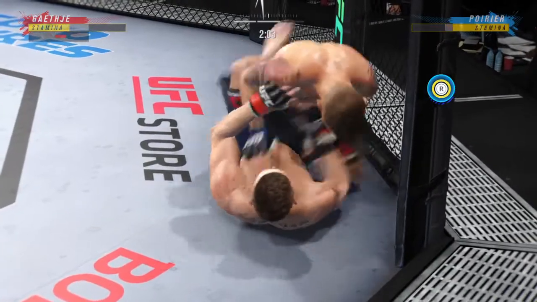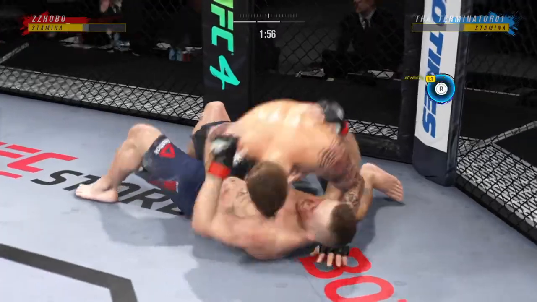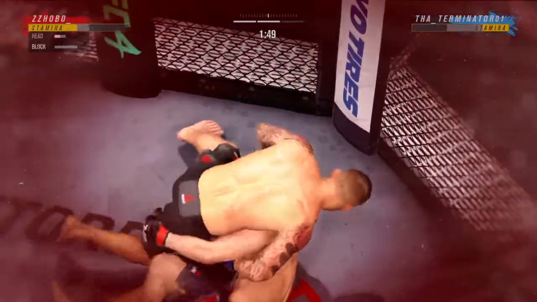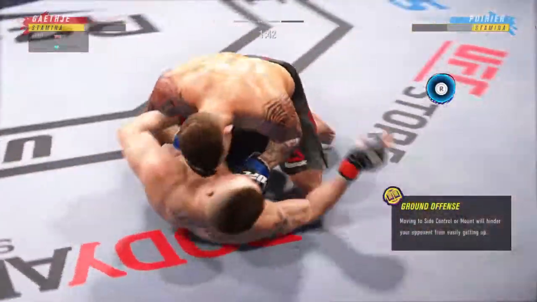Well, both fighters pretty comfortable on the ground, DC, but you got to be very careful hanging out here for too long if you're his opponent. All right, good movement by him here on the ground. He really is a master of these transitions. He is a master of movement on the ground. You never know where he's going to be.